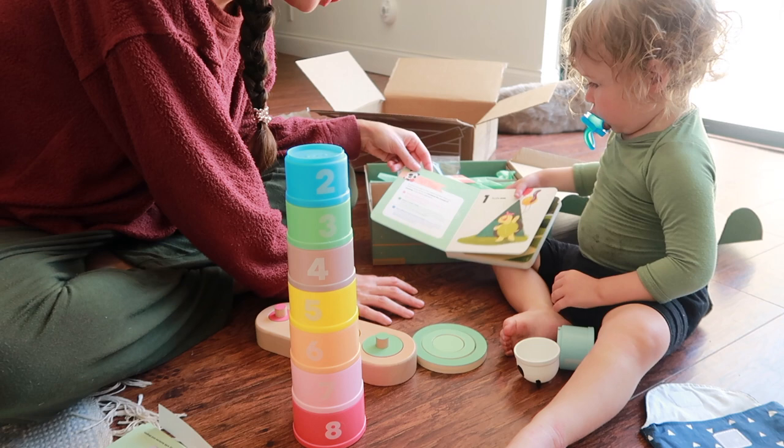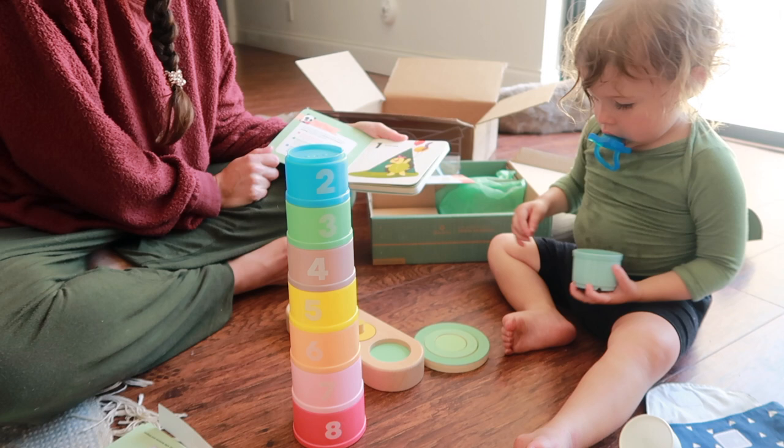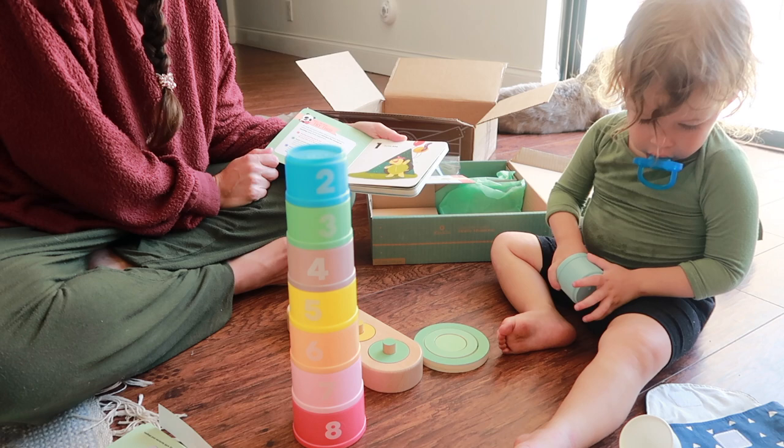It's never too early to learn about numbers — build your child's number sense and introduce the concept of counting. Practice counting one-to-one; on each page, name the large number for your child, then take their pointer finger and help them trace the number. Inside the Wonder Magazine, they also give you a QR code that brings you to a page on their website with additional online resources, including a parent education center, sing-along songs, and additional items to add to your home collection.